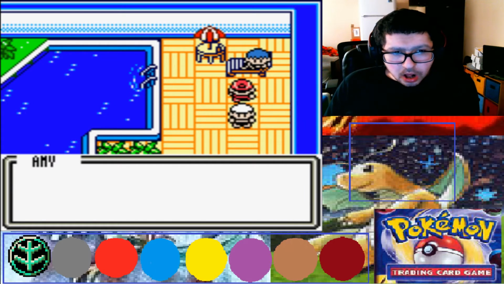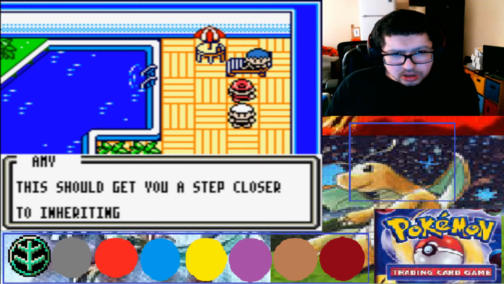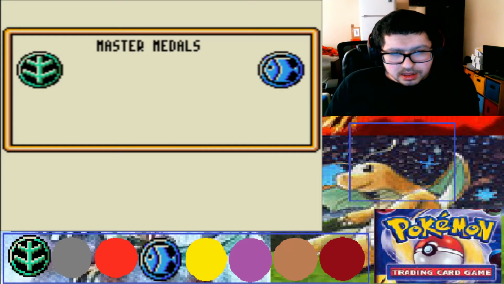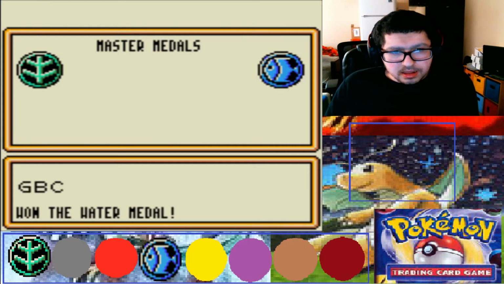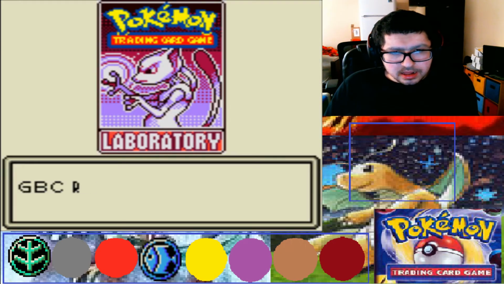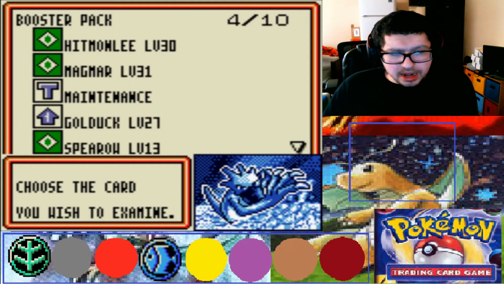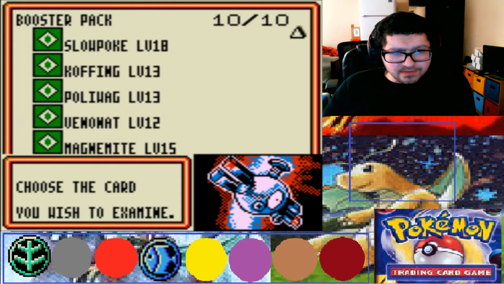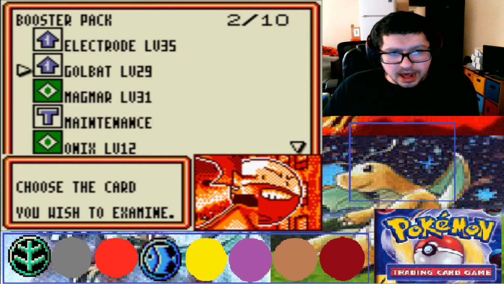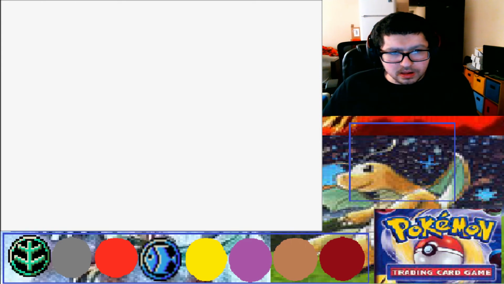Oh no, I lost. Well, since I lost, you can have this Water Medal. This should get you a step closer to inheriting the legendary card. Second medal. Here, you can also have these. They should come in handy. Some laboratory packs.